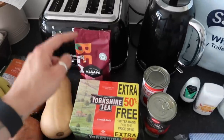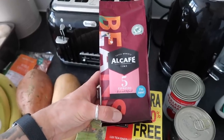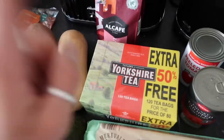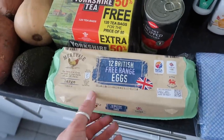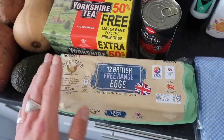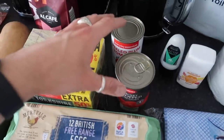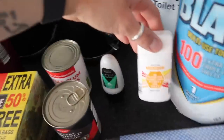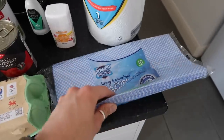We actually ran out of coffee and tea simultaneously — unheard of! Our coffee machine uses real beans, so I picked up some Alcafé 5 Intensity Rich and Refined beans — brand new ones I've never seen in Aldi before. And Yorkshire tea, because I'm from the north. I got a pack of 12 large free-range eggs for breakfast, cakes, and recipes. One can of chopped tomatoes and one can of plum tomatoes — I didn't want to buy too many since they're hard to find. I also got a deodorant roll-on, vitamin C tablets, loo roll, kitchen roll, and multi-purpose blue cloths.